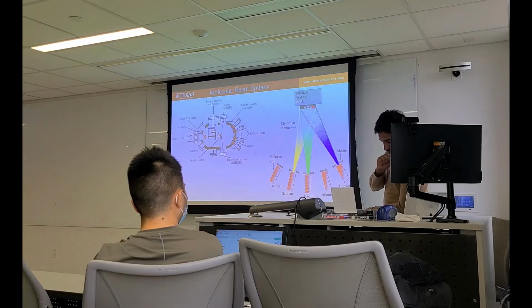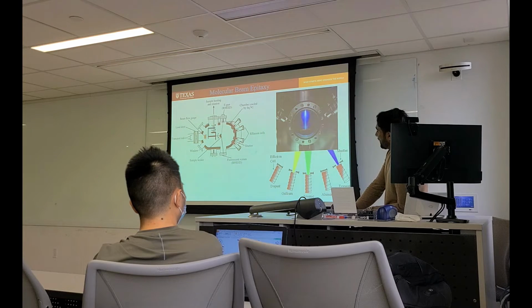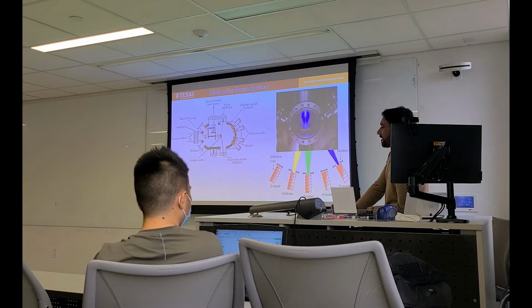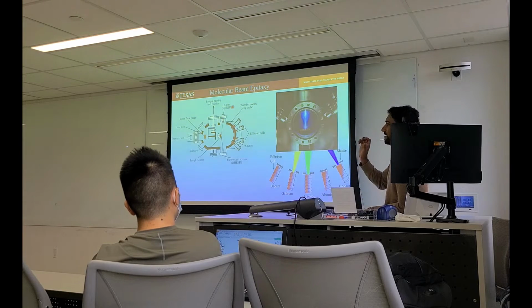This is the more detailed schematic. This is kind of a window, you can see here the plasma. These are the diffusion cells. There is a specific name for this. It is filled with liquid nitrogen just for cooling purposes. And the advantage of this MBE is that it has a RHEED setup. You can visualize your growth with this RHEED setup.